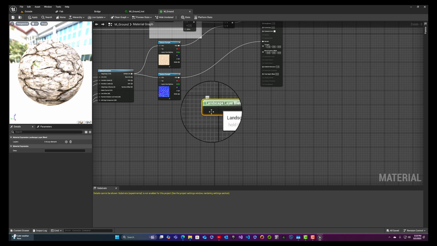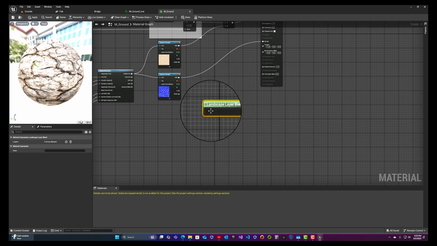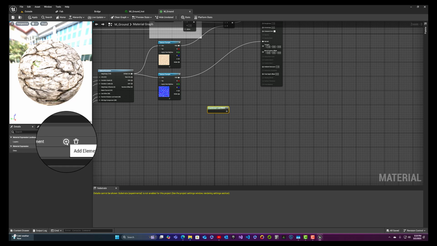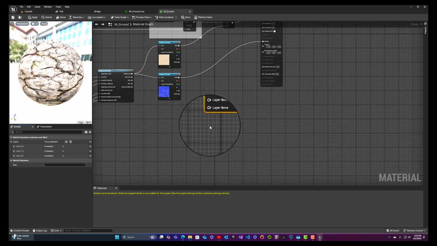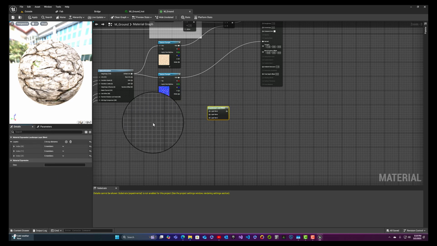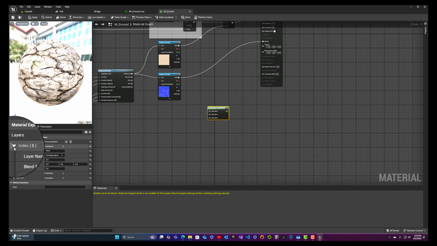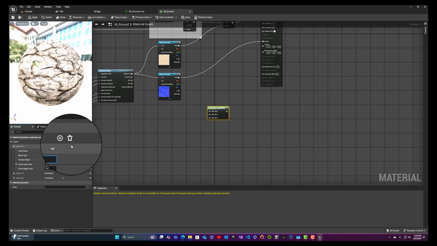And this is an array, actually, and we're going to have three different paint layers. So I'm going to add array elements to this while that node is selected. 1, 2, and 3. And we're going to name these according to which paint layer they're supposed to represent. So here for index 1, okay, we have got this node highlighted. For index 1, you want to twirl that down and give it a name. I'm going to call this layer mud. Don't change anything else here.